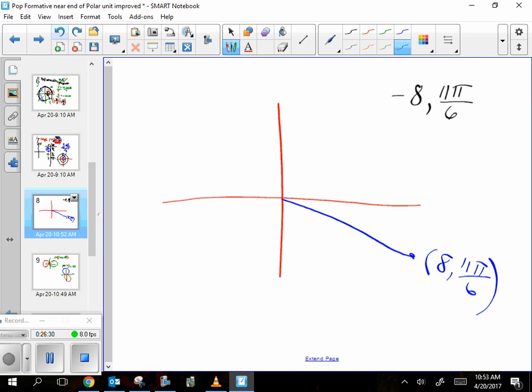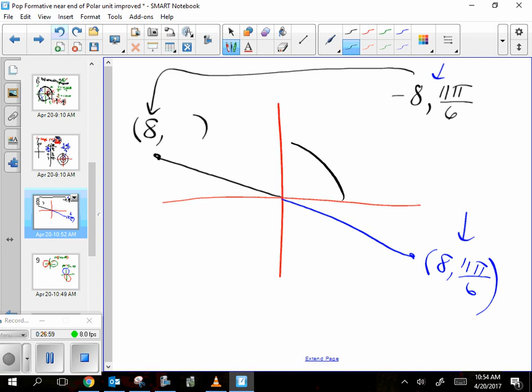So to get to this point, I now have to take this point and make it the opposite of, which takes it and transports it over there. That spot has the name this, but it also has a positive name, a more normal name, where that's +8. And that's a whole bunch of pi over 6s. How many? 5 pi over 6. And then there's a bunch of names. This was one of them.